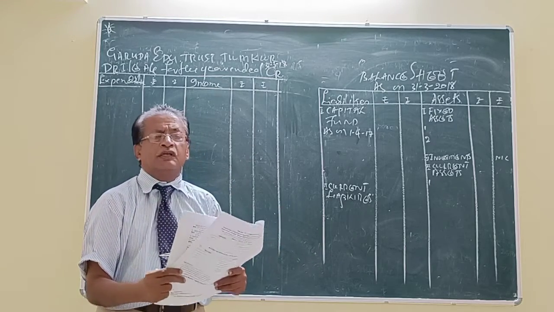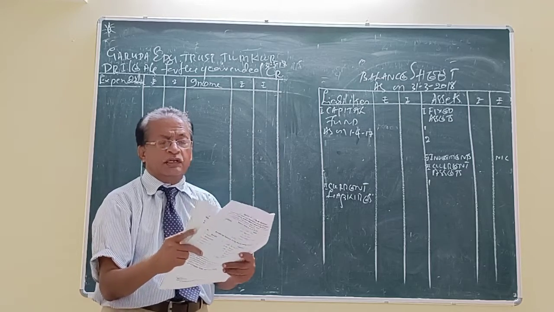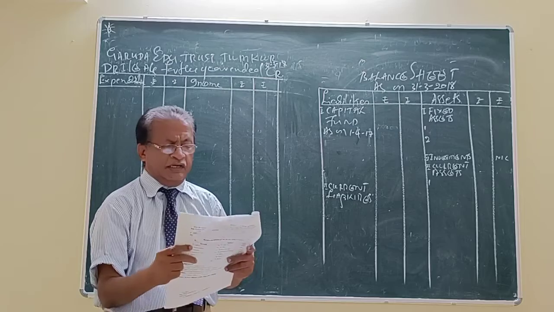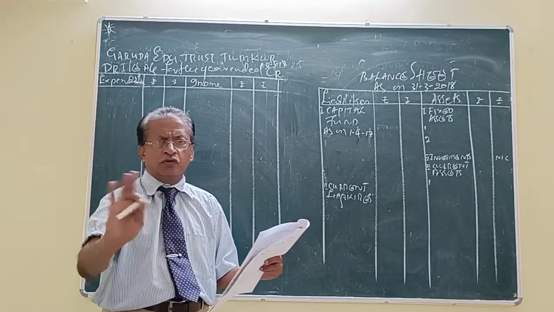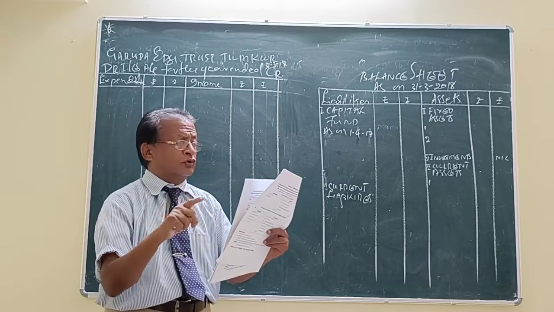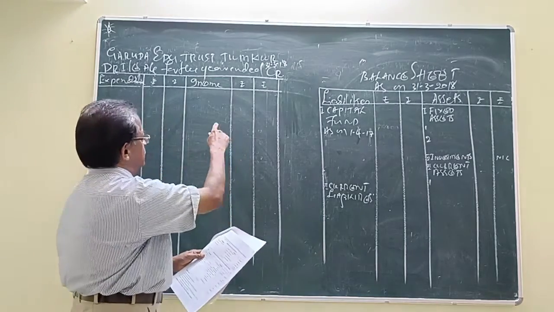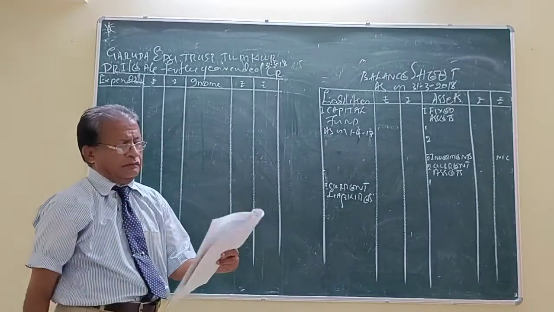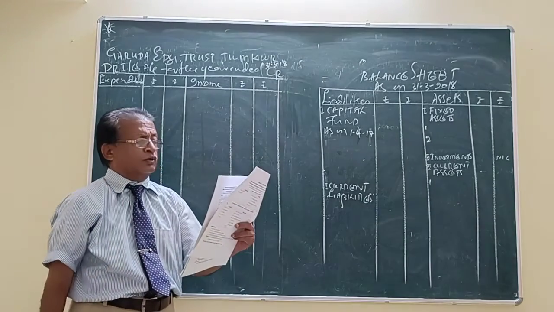Come to the receipts and payments account. Let me read it. Receipts and payments account for the end date 31/3/2018, that is the current year, debit side. Balance brought down 15,000 should be ignored, should not be recorded. Subscription, there are two items. One is 2017-18, 45,000, it belongs to the current year. It will be shown in the income and expenditure account at the credit side. On that there is one adjustment, therefore it will be shown in the inner column.